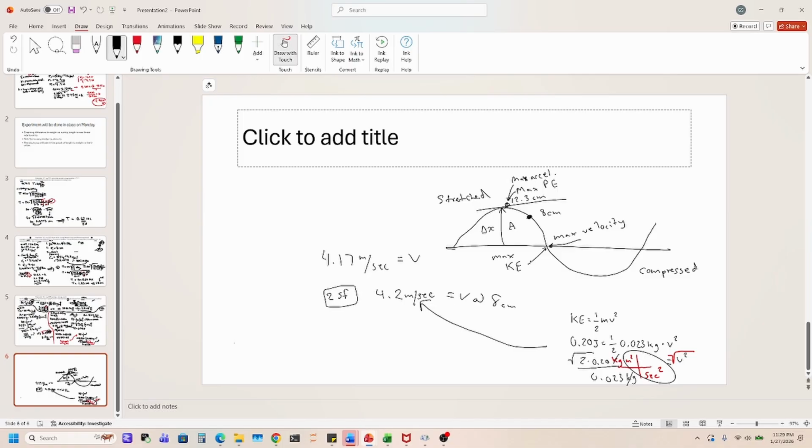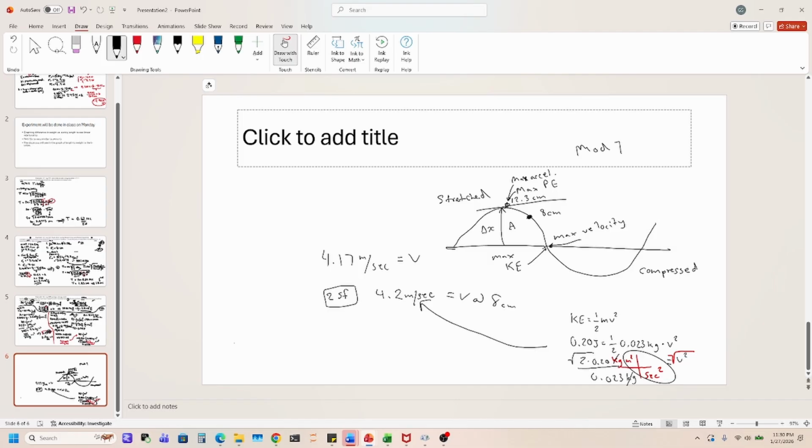Okay, so that's just a little graphical representation of how the spring works. You're going to want to be able to use these kinetic and potential energy equations. They're from Mod 7. So yeah, you're going to want to be able to calculate potential energy, calculate total energy, calculate kinetic energy at various points along the oscillation of the spring. And you're also going to want to know at what point is going to be the max velocity or the max kinetic energy, where all of your potential energy is converted.